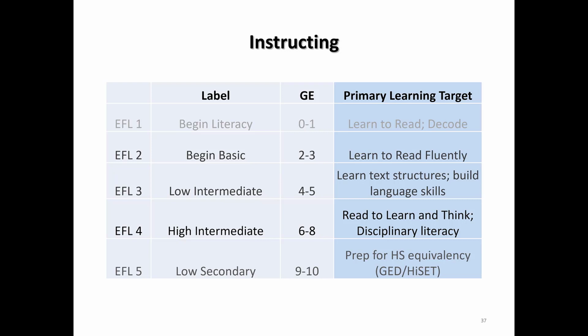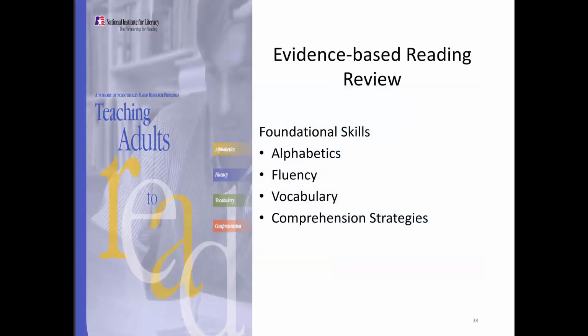And what we're going to focus on here is a little bit more on that reading to learn and think, that level that you usually do get to in good middle school literacy instruction as preparation for high school content and disciplinary learning. So it kind of bridges. But it's important here to remember that level 3 and level 4 here really do overlap, there's no boundary there, and you're going to see pockets of strength and weakness. And that's going to be reflected in the way that the functioning level descriptors are written.